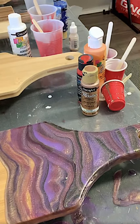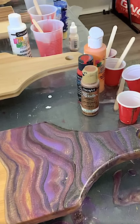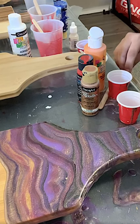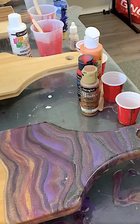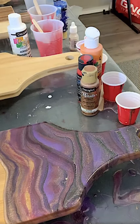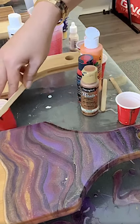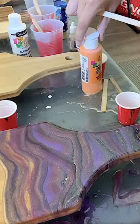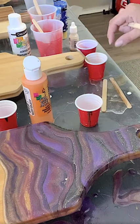Oh, we're good. Here's empty. Ah, that one's not! Oh my god. Hold on, we got a mess. I'm making a mess. Please don't go anywhere. Oh my god, y'all saw that too. What the heck? Why do I gotta do this to myself? Now I got resin everywhere. Well, I saved quite a bit still, so it's alright.